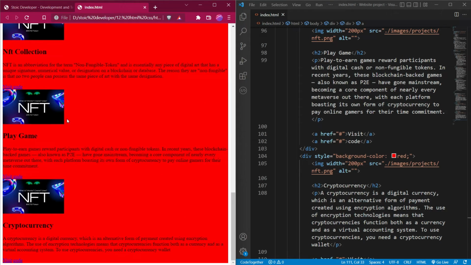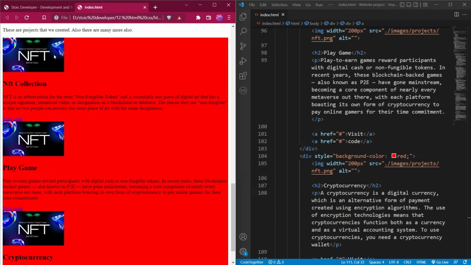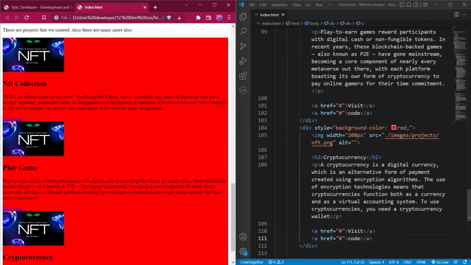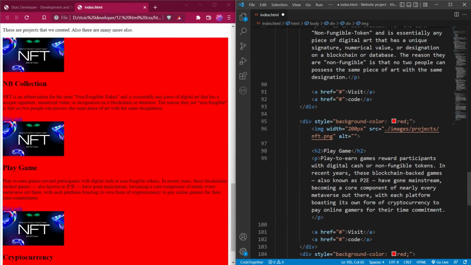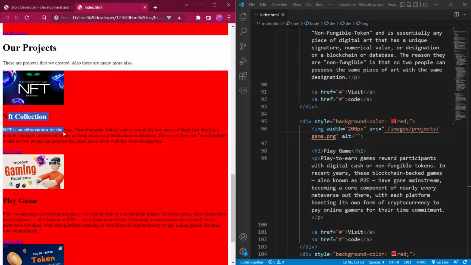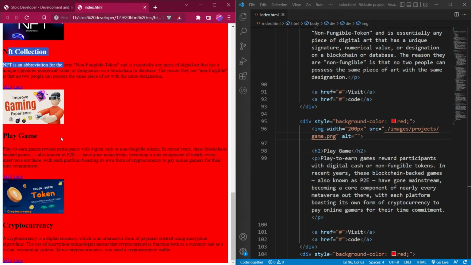section, and in this section we have also three cards, but we have here same images in all these three cards. So for changing this image, we will change the path of this image here. So in this we will type crypto image, and in this we will show game image. Now let's refresh this. So here you can see that the image, these headings and these buttons is also changed.